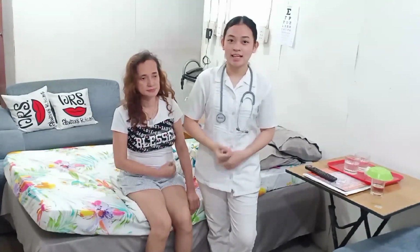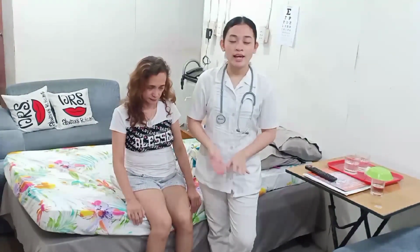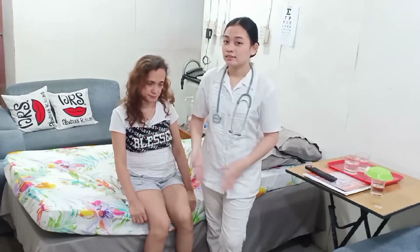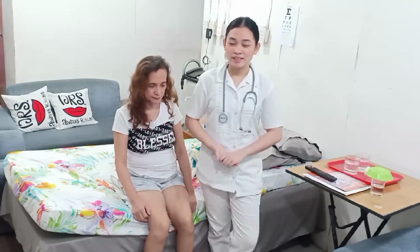Now, let's test for the patient's motor function by assessing the deep tendon reflexes. First, we are going to test the quadriceps reflex. In this part of the examination, we will have the patient sit up with her legs relaxed. Make sure that her legs are dangling over the edge of the examination table. And then, we will also be needing a reflex hammer in this part of the examination.